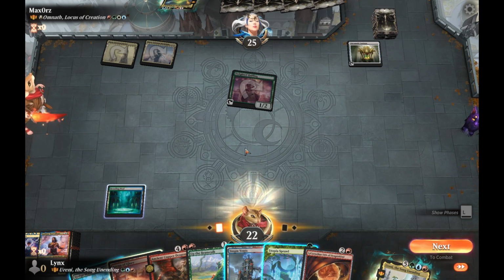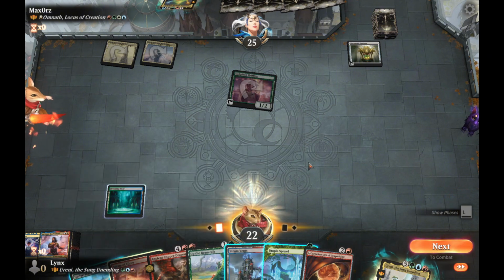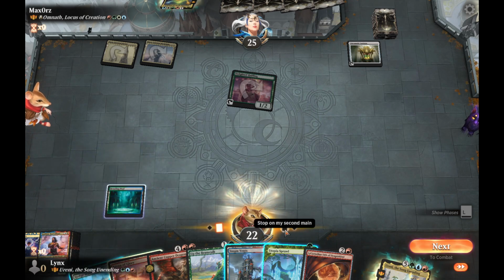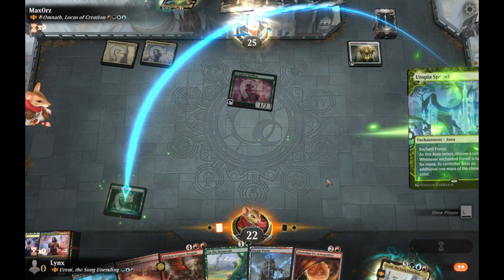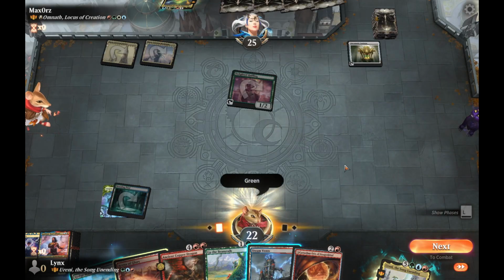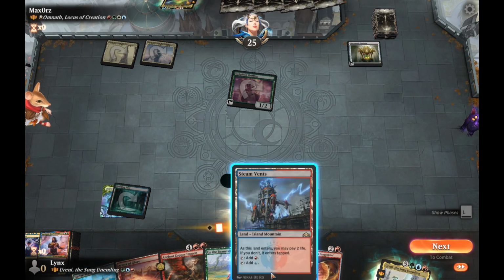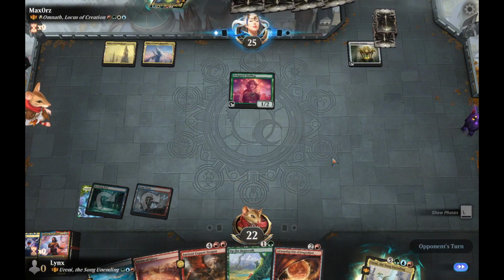We don't have a green, unfortunately. So options are to beanstalk, but I think we should ramp. So let's Utopia for another green. Wasting Ben tapped. Pretty mana efficient.